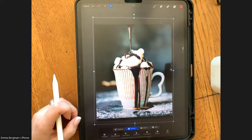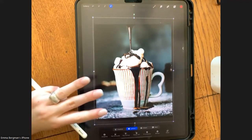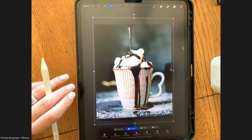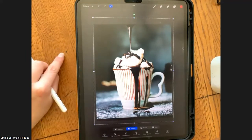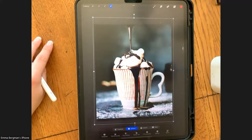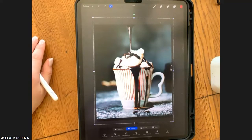Oh, I did something. How did you undo? Was that two fingers? Undo, yep. You just tap with two fingers. My picture just disappeared. Maybe try tapping with three fingers. You might have undone adding the image. I'm starting all over, I guess. Okay, and then it opens up something. Oh, fit to canvas we can do, right? Yep. Okay.